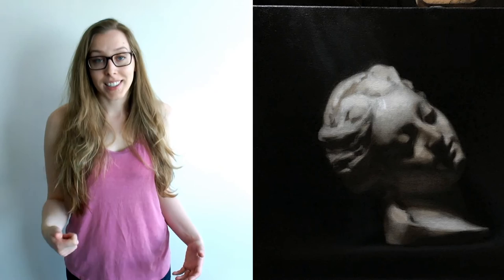For the cast in the afternoon session, I was working on finishing up the value structure of the face and also the structure in the base. I was also noticing that in my painting, which I'm going to have to correct, it's lacking in the dark halftones — from the shadow, the dark halftones going into the light. Those dark halftones are really cool in nature, but in my painting they're pretty warm. So I know I'm going to have to fix that coming this week.